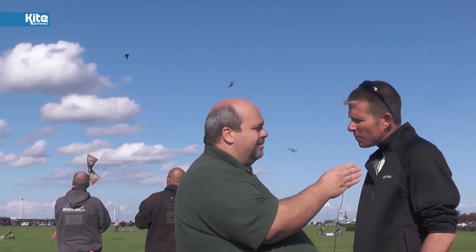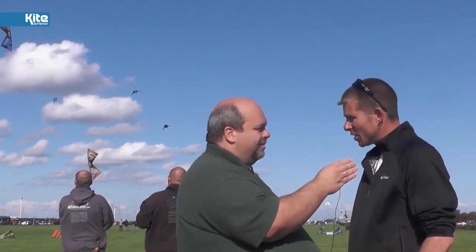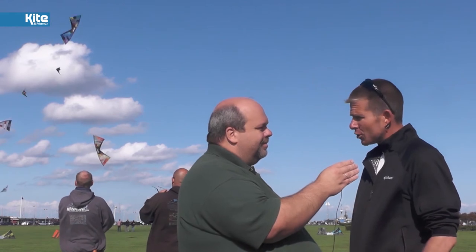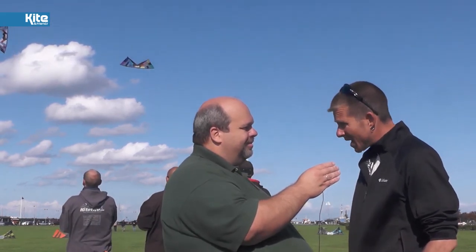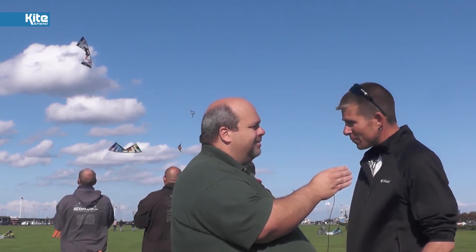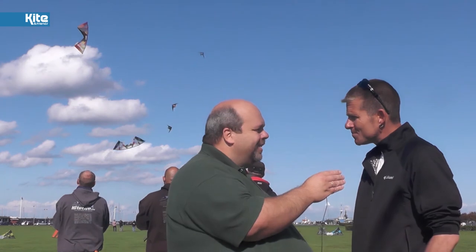And a lot of times pilots will allow you to try their kite, or you'll find a learn to fly field there as well. But you find information online, connect with a festival. You can also look for local kite clubs online. I know that there's at least one club here in Denmark. Essentially that line. Good, sounds good.